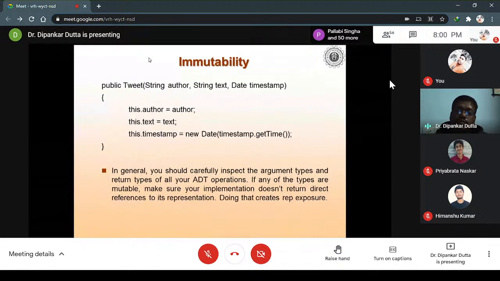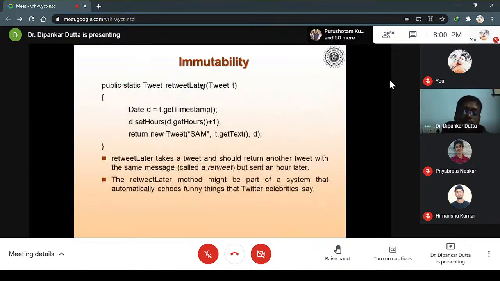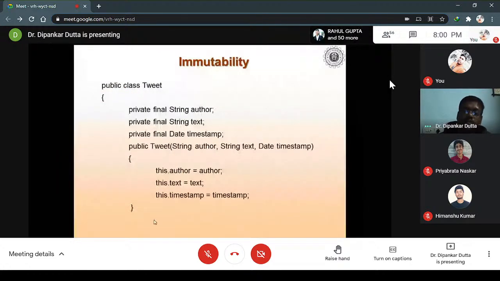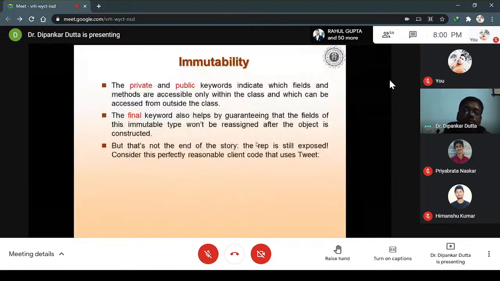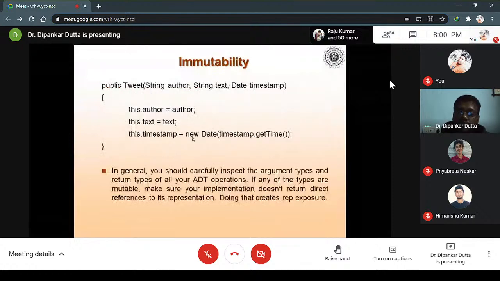Each time the constructor is called, we will create a new date, and the reference of that date will be passed. So the earlier constructor is like this: this.timestamp = timestamp. Here we are writing this.timestamp = new Date(timestamp.getTime()).